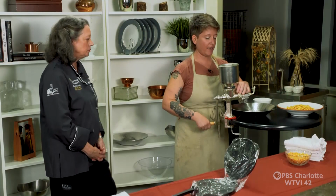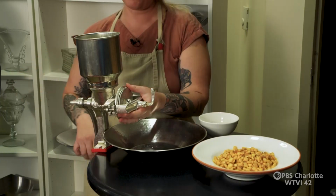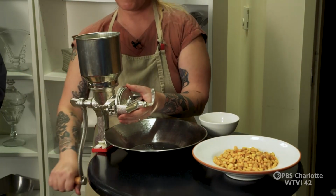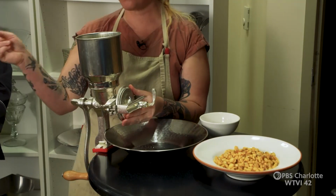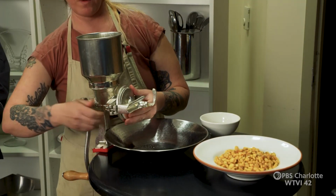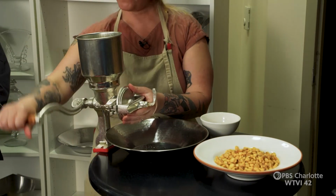You know, there is grinding action happening here. It doesn't really have precise measuring ability, so you kind of need to go by feel as to what the right setting is here. But we want it pretty fine. We don't want big chunks of uncooked corn in our tortillas. So this feels right to me.